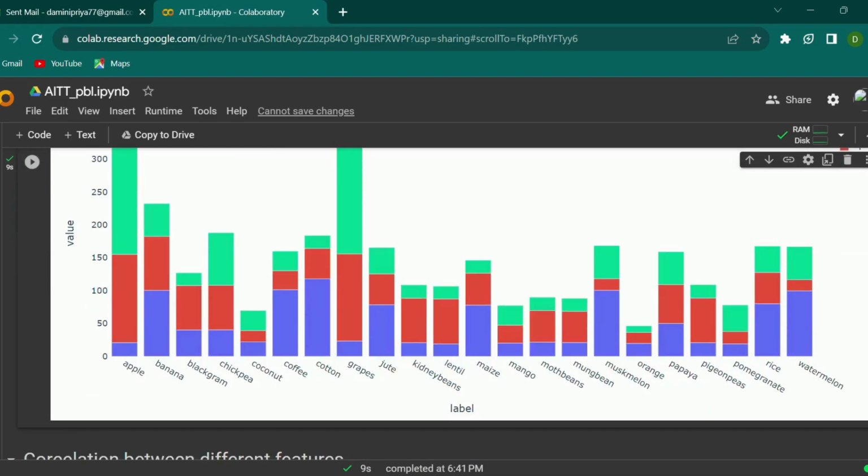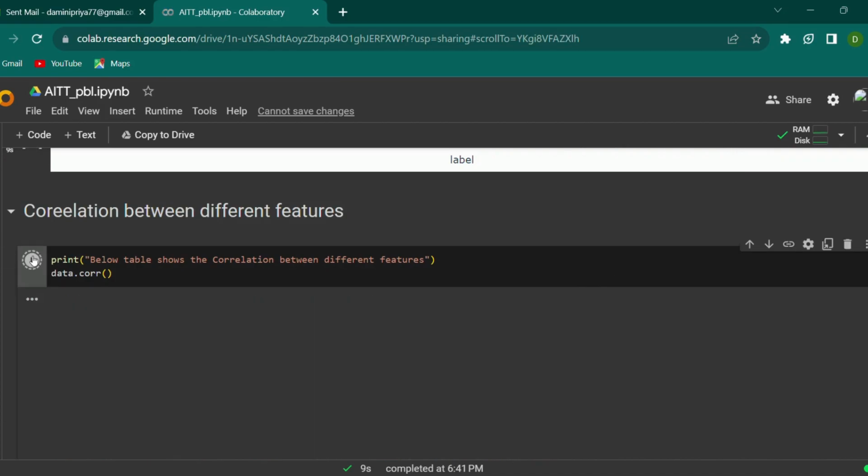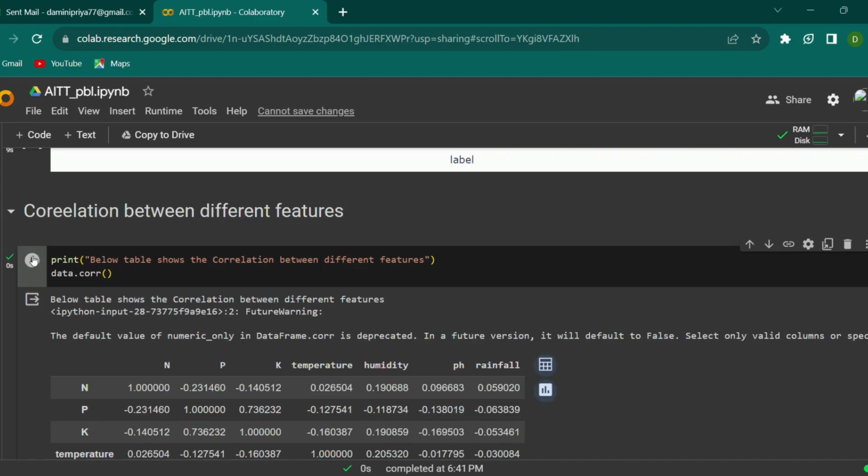Next we'll discuss the correlation between different features. So I'm running this. We used the data.corr function for this, and this is used for generating a correlation matrix.